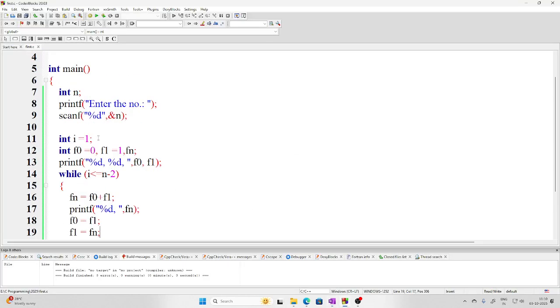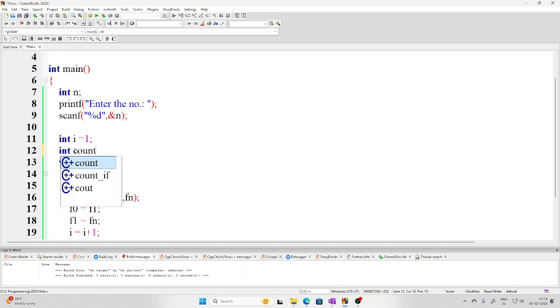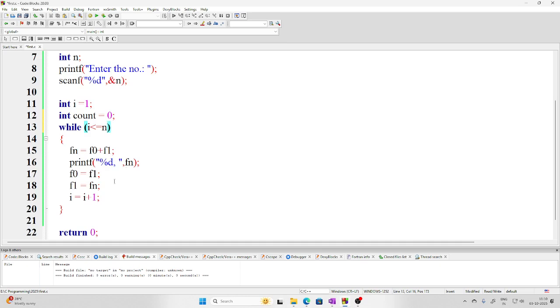So what is required? That number is required, so this will remain as such. Let us make one count also and initialize it with 0, because that is only incremented once I get a number which divides that n. Okay, so while i is less than or equal to n, then what?